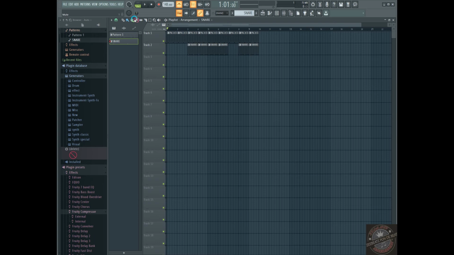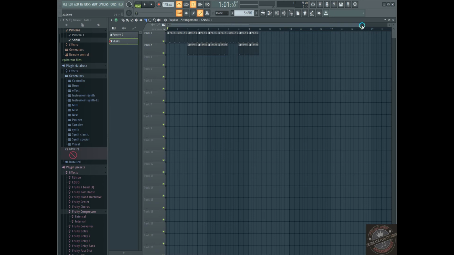Then this one is the mute sound. Maybe you don't want to delete this, but you don't want it to be heard. You can just click on it and it will pass there without playing, but it is still there. If you click on it again, it comes back. So that's about that. Then this is the skip, almost the same as mute.